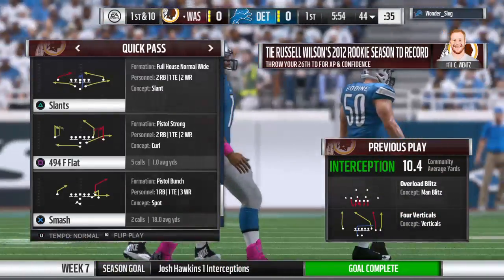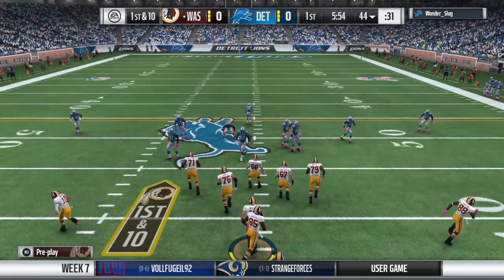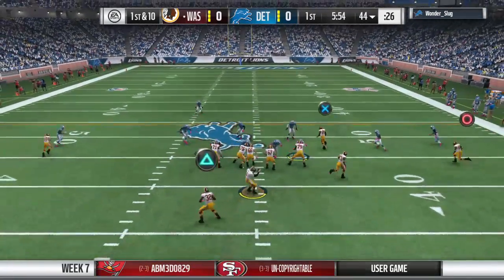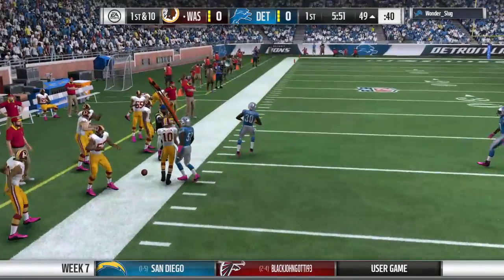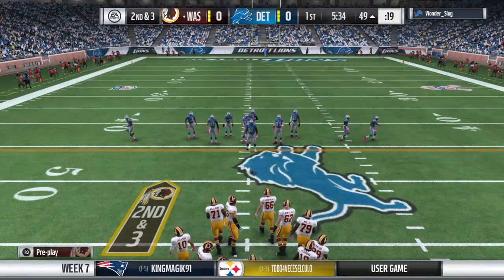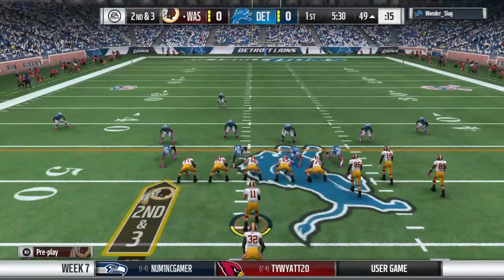Now the Redskins offense, they get set to go back to work here. And the last drive, the first drive for them, not very good. 3 and out. What do they go to here? Well, you don't look down at your play sheet and say, this is what the problem is. Let's find out who my playmakers are. Get the ball in their hands, and maybe the offense will move a little bit better. Sometimes it's more important to get it to the right people rather than dialing up the right number. Exactly. Or the right play, yeah. That too.